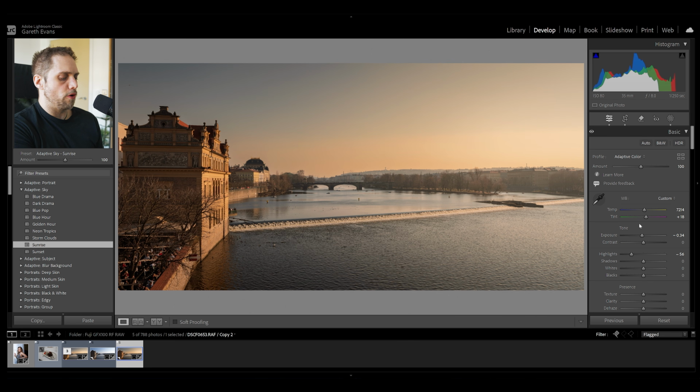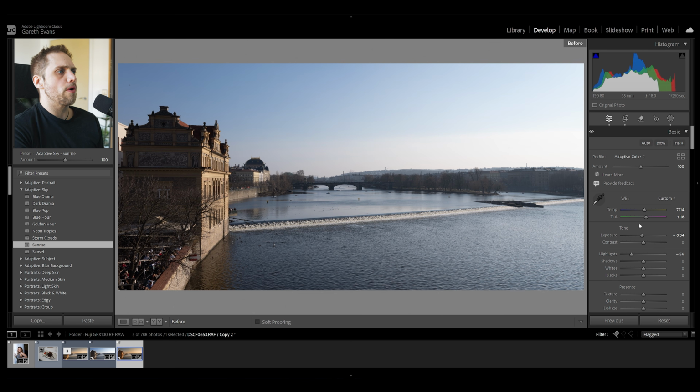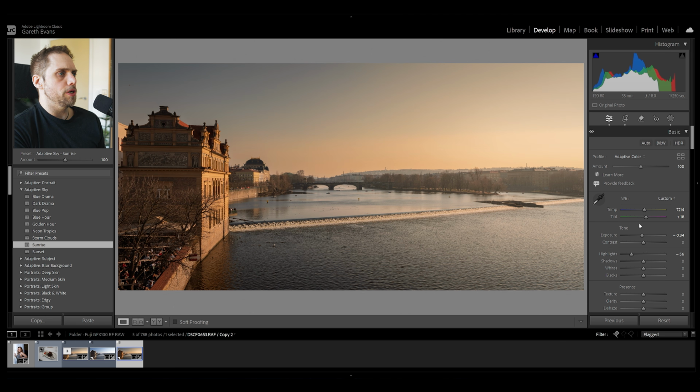Let's look at one more before and after. So this is where we started. Very cool tones. You know, maybe a little bit of work to do with the exposure as well. This is where we've got to. So much more of that golden tones. We've addressed the exposure a little bit. It might be that the highlights are down too much now. We might want to bring those up just a touch, just to make sure this is a brighter area, because that is where the sun was coming from. But I think overall, I'm really happy with how we've brought this sunset out. And absolutely a massive part of this is just getting that white balance right.